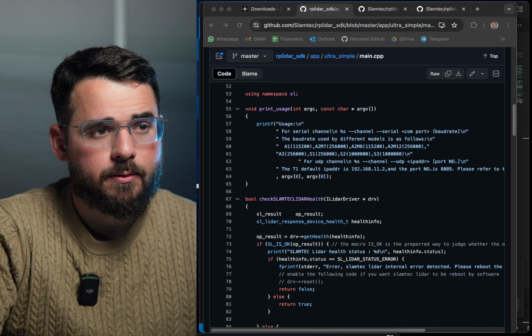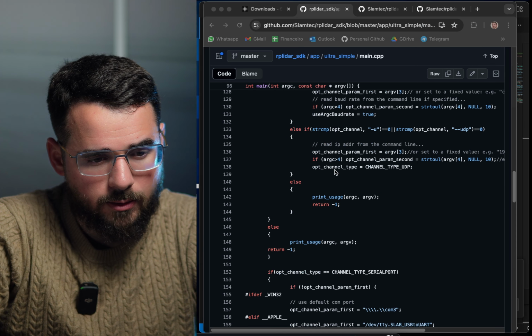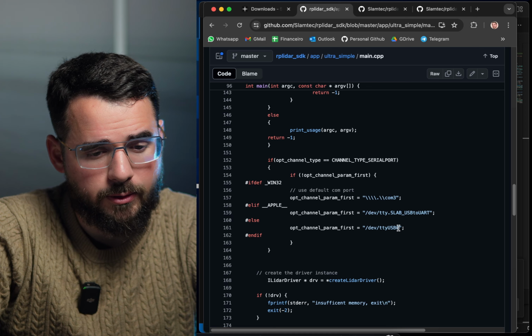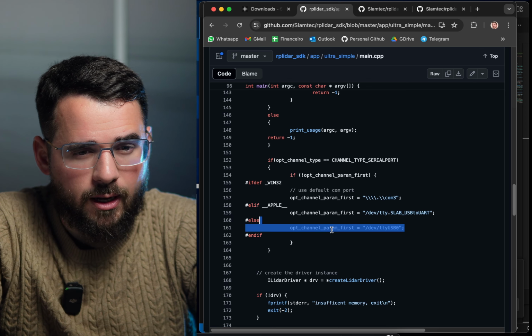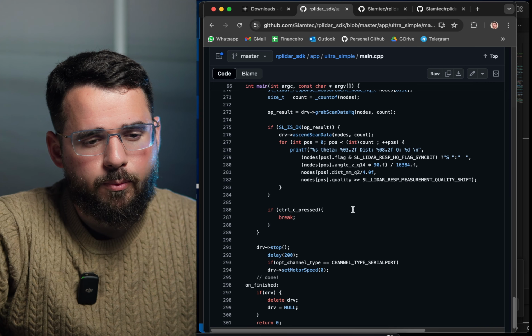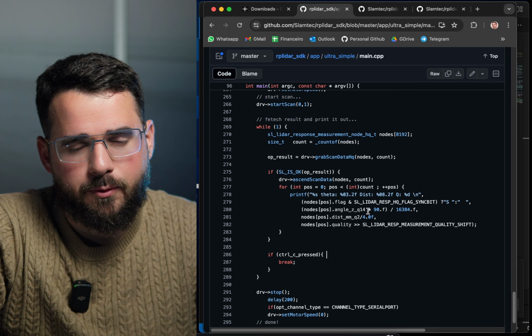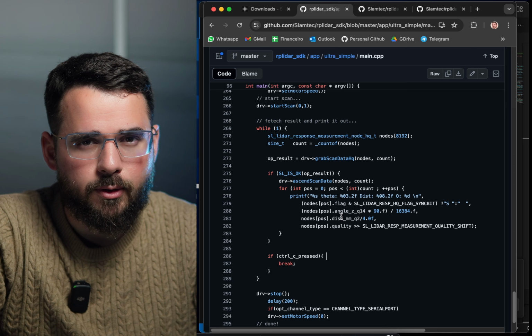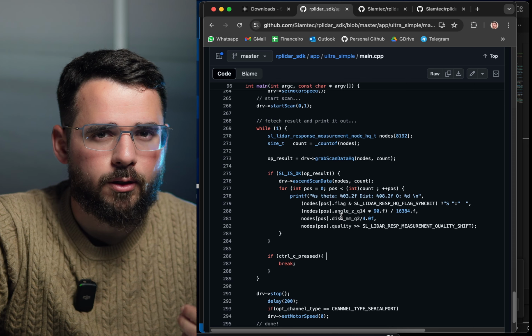Now, it can happen sometimes that this code is too generic. So this one, for example, looks like it works for Apple, Windows, and Linux. Maybe we don't have to think about this. So in practice, this is really like a reference for us. So this is a starting point, and we should just look at the main parts and try to make use of them in our own code.